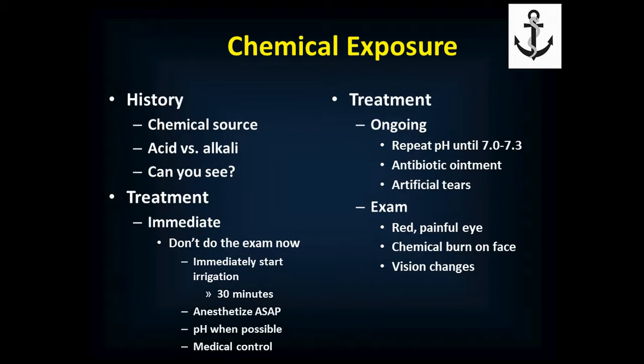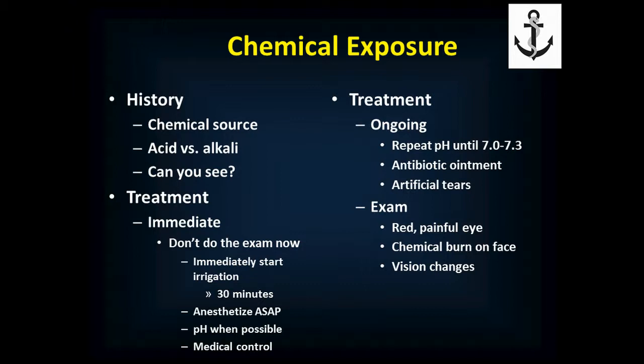At some point in there, you're going to anesthetize the eye to make it more comfortable so that the irrigation is more effective. At some point, you're going to check the pH. At some point, you're going to talk to medical control. But the thing you need to do is get water flowing now to irrigate the eyes. So if you've got an eye wash station, that's the ideal. Get them leaning forward, get the eyes washed out. If you don't have an eye wash station, you can lean them backwards and flow water from a faucet if you can, or a shower head, although you want to make sure you're not flushing water from one eye to the other because the chemicals will flow with that and possibly contaminate a previously unaffected eye or other body parts.